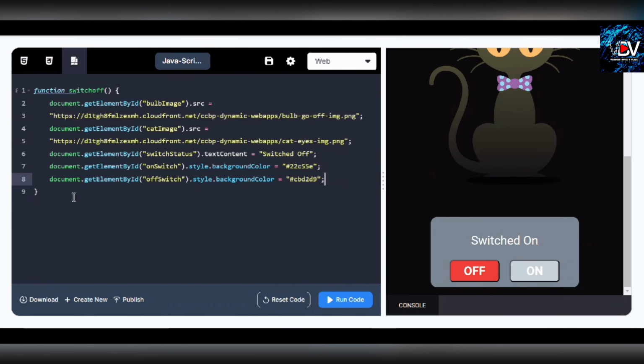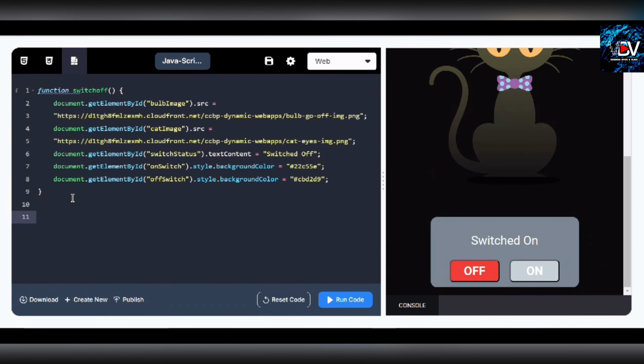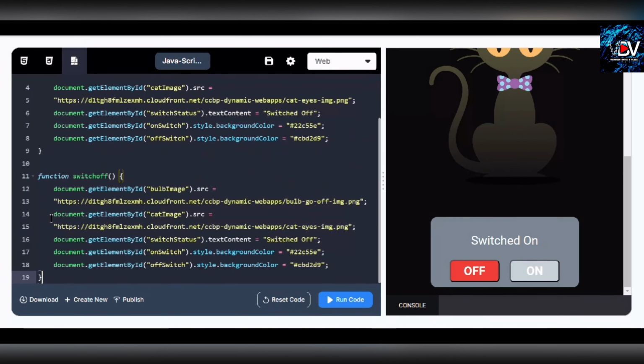So what I'm going to do right now is very simple. In the same way, you're going to write the code for the switch on. When it is on, how should the application look? I'm going to simply copy the code snippet I have written for the switch off function. I have copied it, and I'm leaving a line so the code is understandable and readable for the other developers who are going to work on it. So I'm going to paste the code down here.